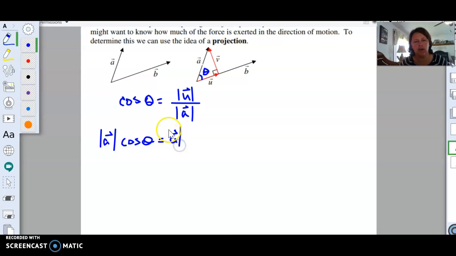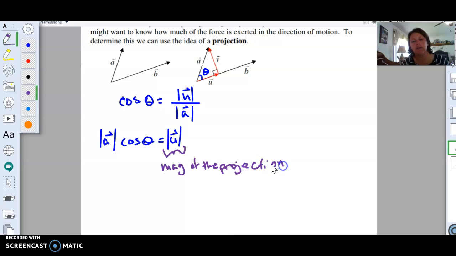And we call, well, I'll get that in a second. Okay, so now we have the magnitude. Notice what this is right here. This is saying the magnitude of the projection vector. This u is created by a projection. This is the magnitude of the projection, right?